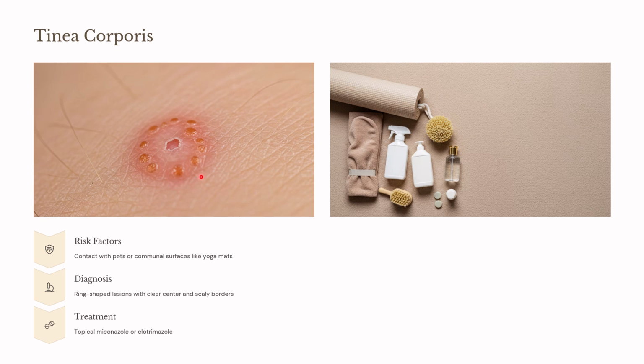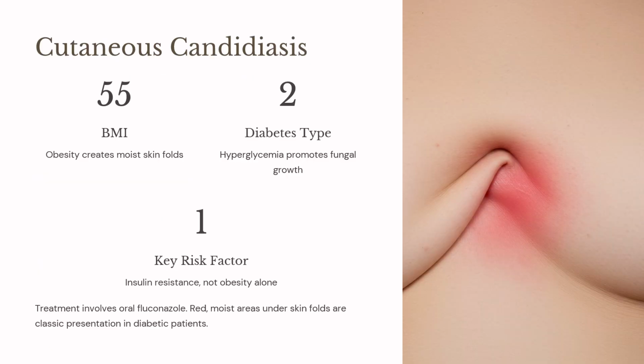Second, they are generally ring-shaped lesions with a clear center and scaly borders. Third, what is the treatment? The treatment for dermatophytes is azoles. What are the azoles? Miconazole, clotrimazole, and ketoconazole. Generally topical miconazole or clotrimazole are started first. Ketoconazole can also be started, but it has a broader range, so it is not taken as the first line in MLA exams.